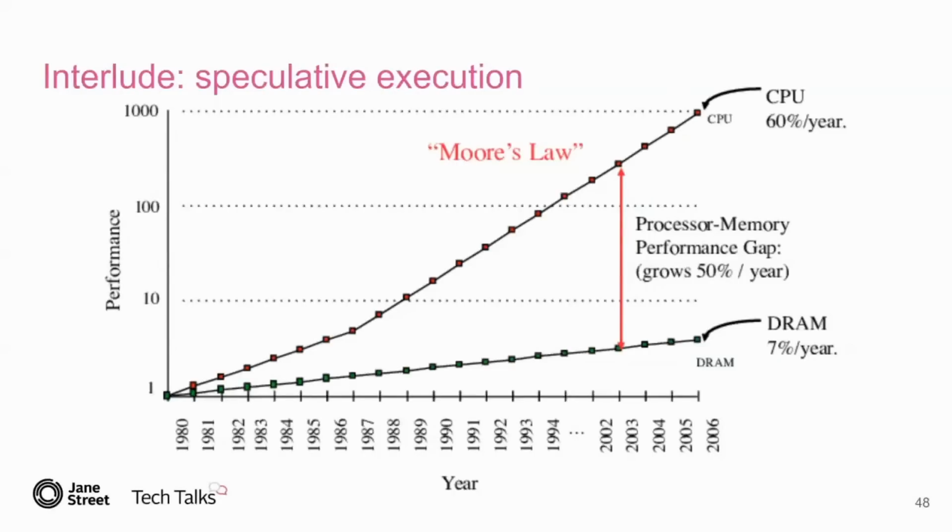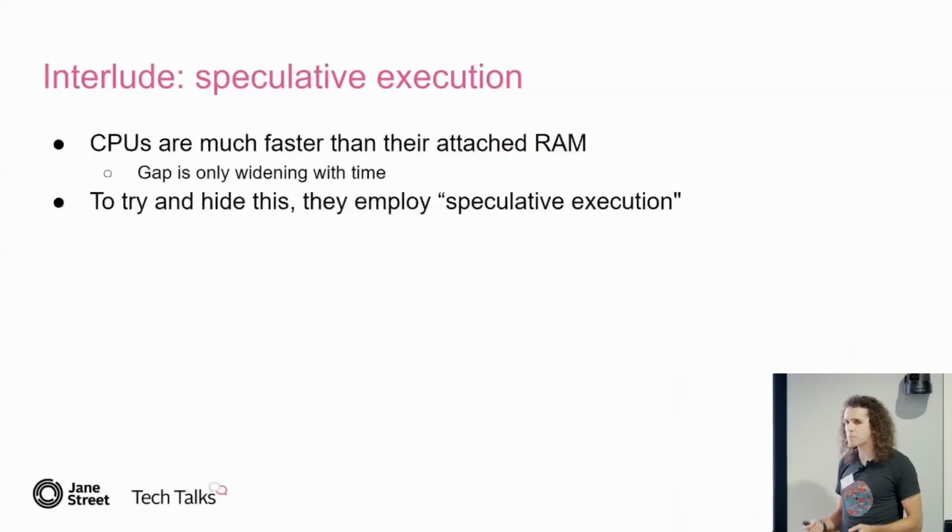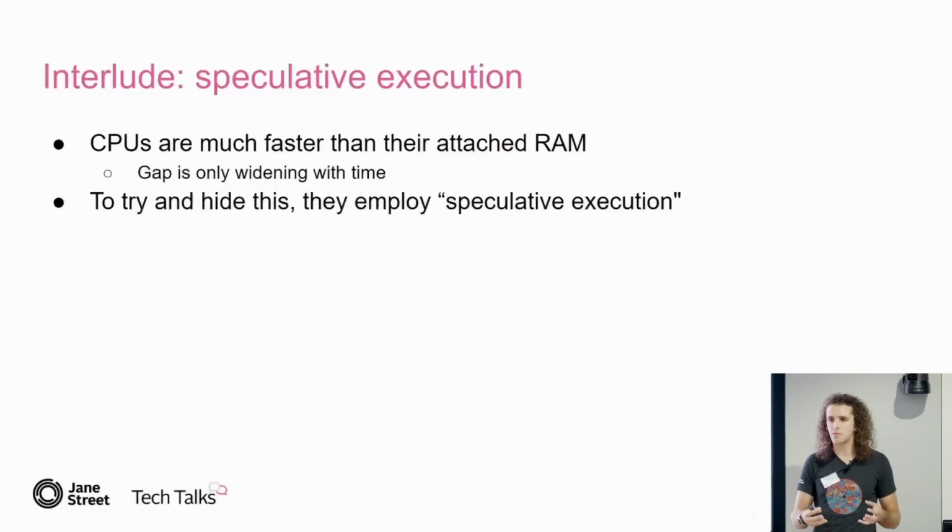Well, I couldn't find a plot like this online that went up to 2024. I expect the reason is that designers are embarrassed. And this gap has really only gotten worse over time. As chips have become larger with more cores, memory latency has really fallen off a cliff.